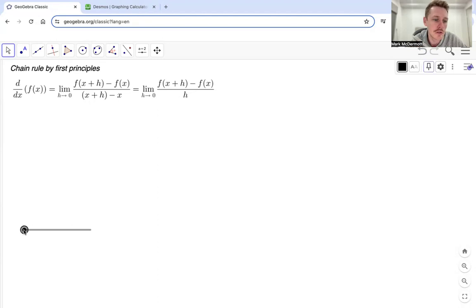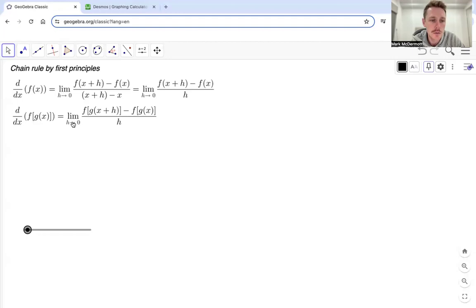So our goal is to derive the chain rule, and let's just think about what the chain rule is. The chain rule is just this idea that if you want to find the derivative of a composition of functions, there's a certain rule you can apply, which is obviously called the chain rule. And we're going to see if we can come up with it through first principles. So basically, this is our goal. We're trying to find the derivative of something like f of g of x.